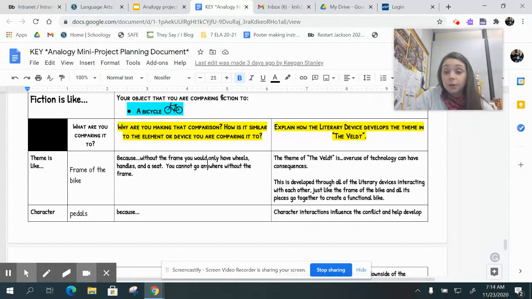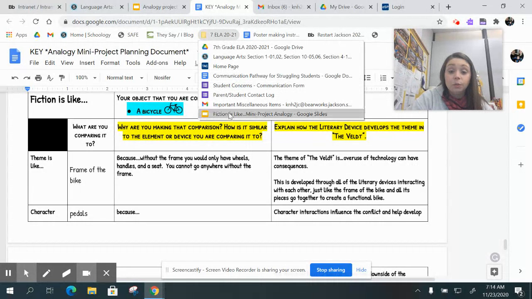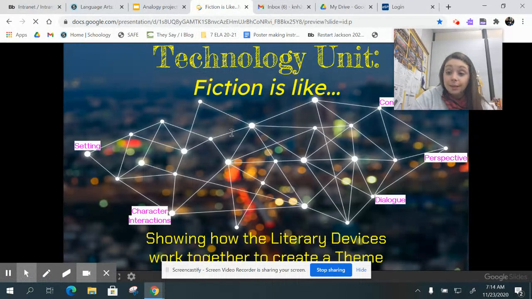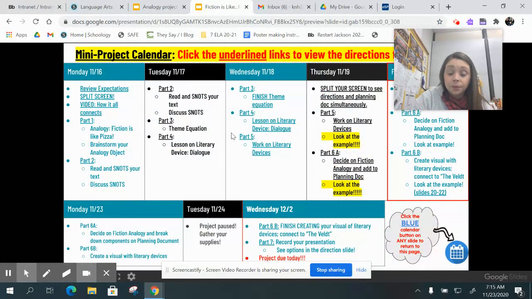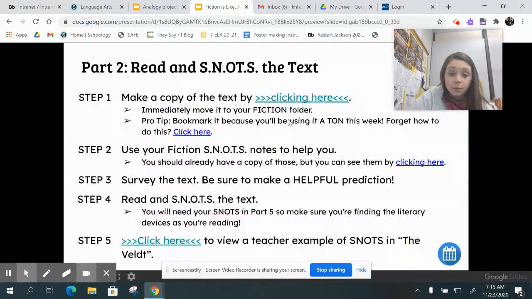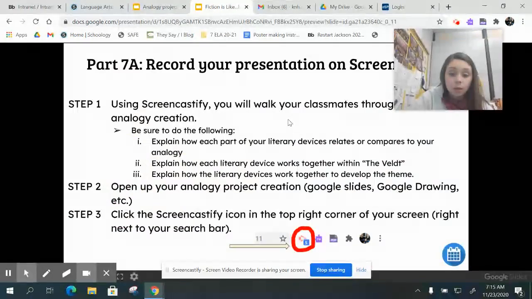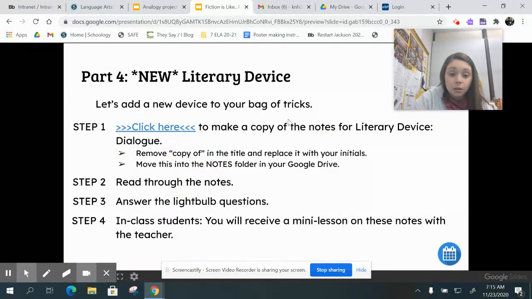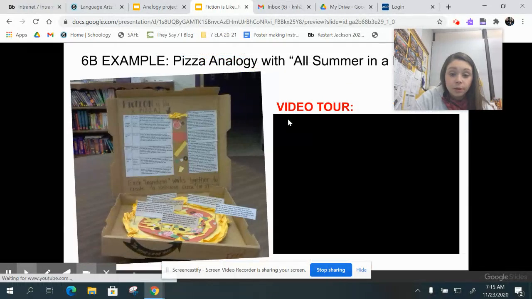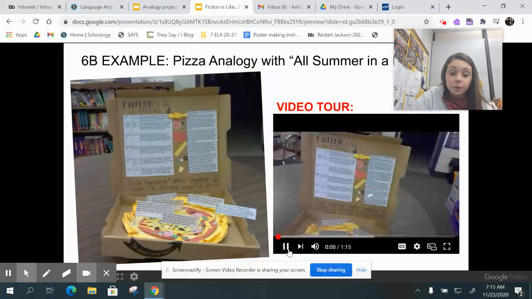If you're still a little bit confused or still need a little bit of guidance, I know that Miss Tan put together a really, really awesome example. So let's go ahead and look at that. It's in this presentation. So let's see. That was on Friday, creating a visual. Oops, that didn't do what I wanted. So let's just click through. Here's somewhere. There it is. So here is her visual.